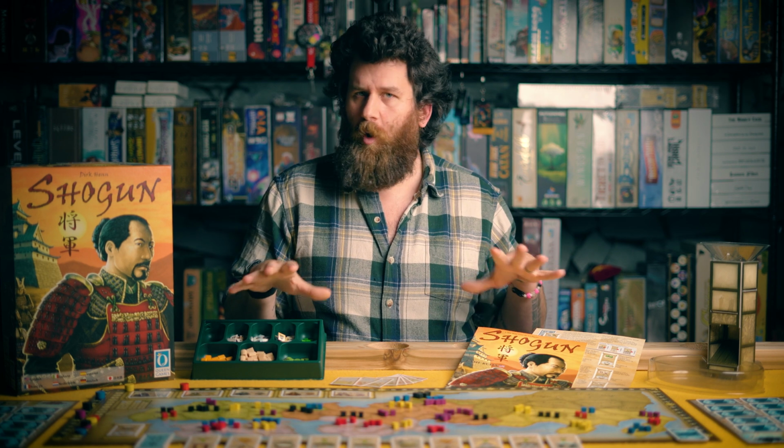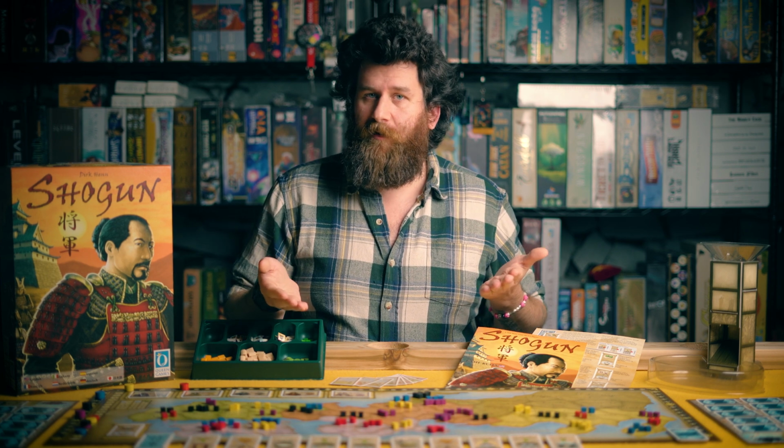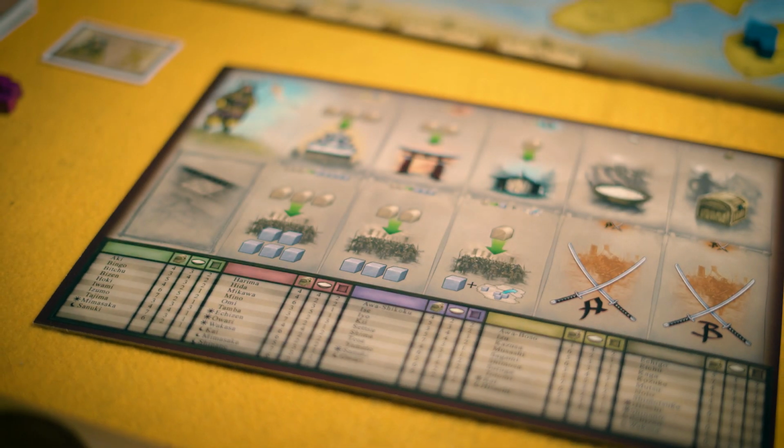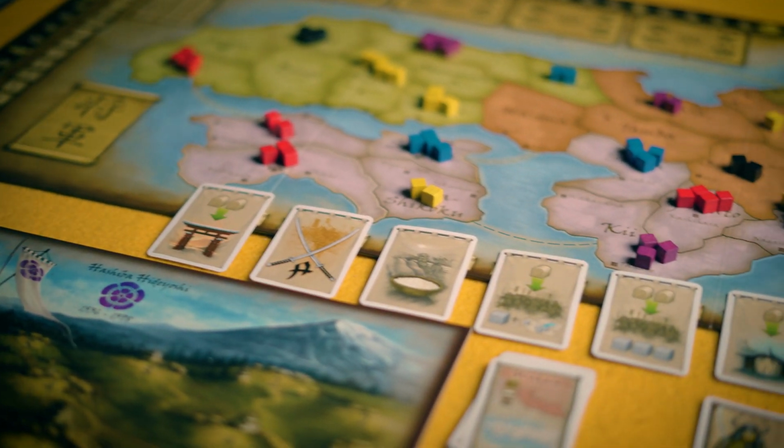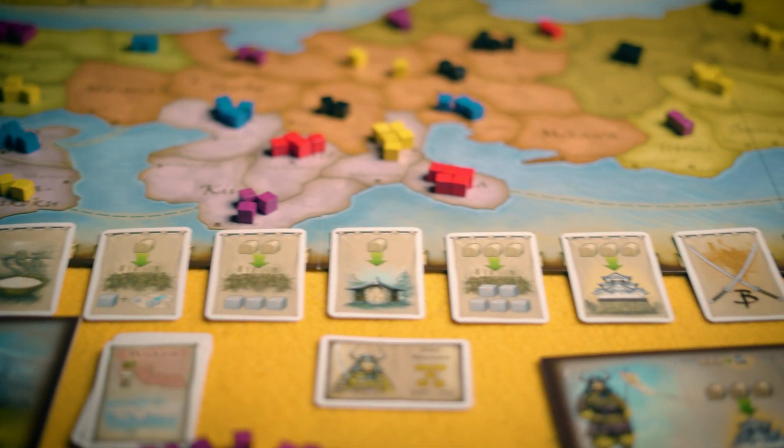So now we've seeded the whole board. We're going to flip over our player boards to the side that shows the action spaces. These 10 action spaces coincide with the 10 different actions that we're going to take during every round of the game that isn't a winter round, and I'll get onto that in a minute.